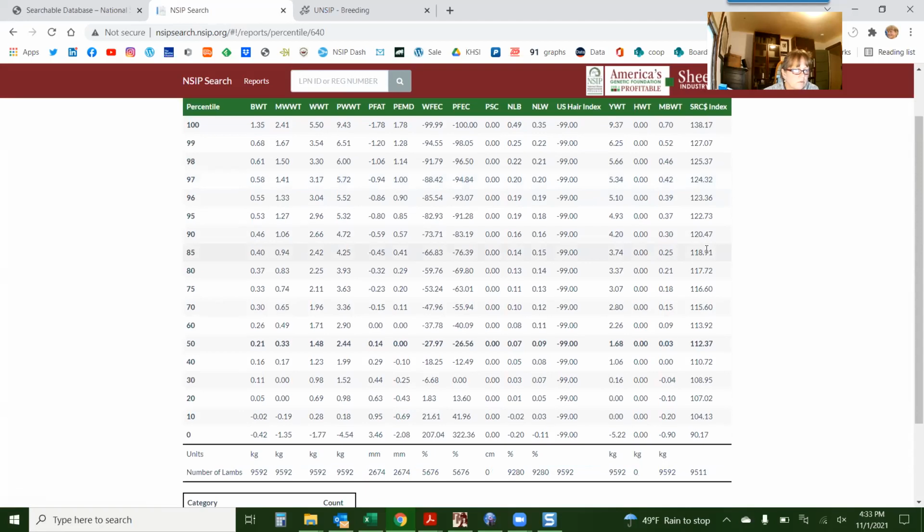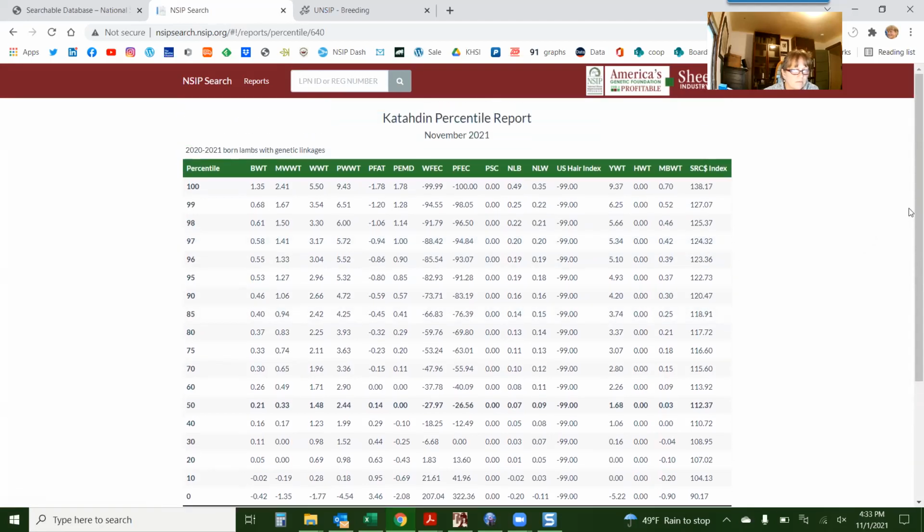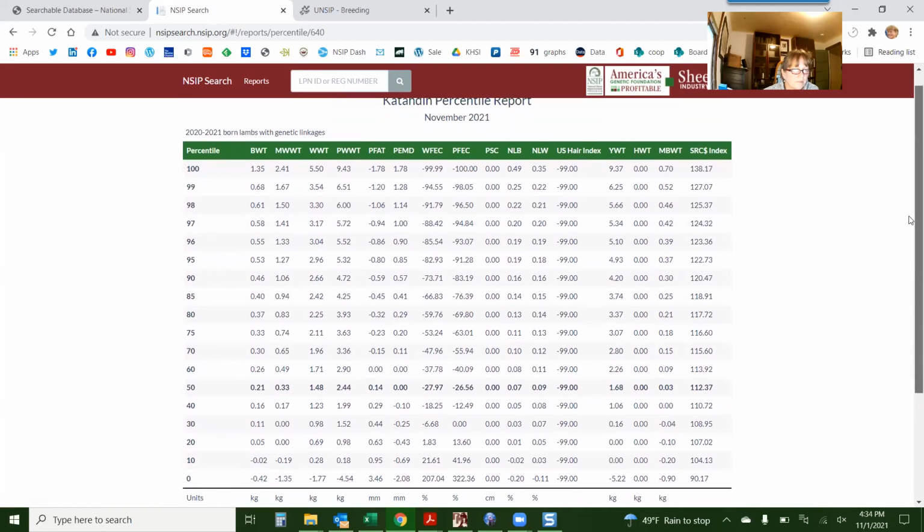And this is a super important table that hopefully all of us are very familiar with and using all the time. But basically this table, they don't update it all the time, but it looks like this was just updated for November. So this is a very recent run, but usually they'll update this several times a year. So it reflects sort of a recent run that came from NSIP, and this is basically a bell curve on its side, and it's a little bit squished to the right, I guess I would say.